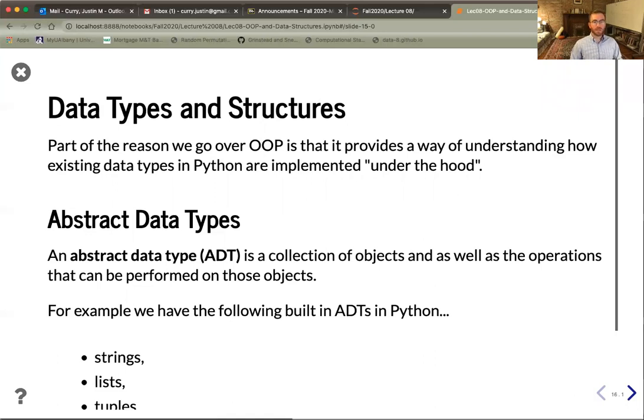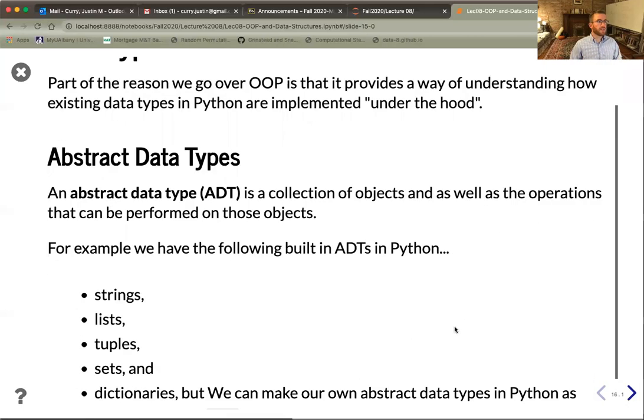But as a quick summary, I want to mention that part of the reason we go over these object-oriented programs, again, we're trying to understand what's happening under the hood in Python. And in particular, we're trying to understand maybe some of these other data types that we've encountered so far. We've already alluded to how a dictionary is in some sense really a pair of lists. It's a list of keys and a list of values.